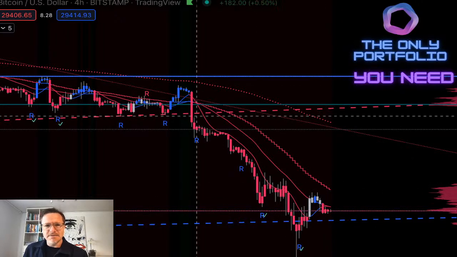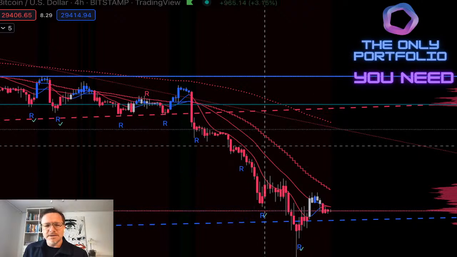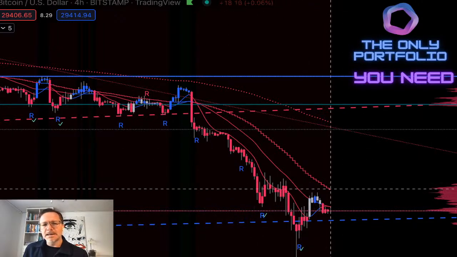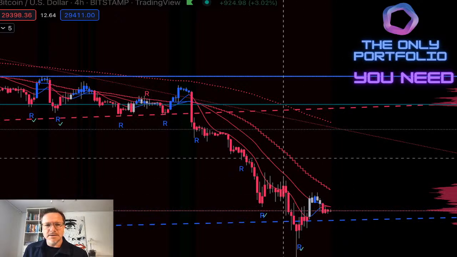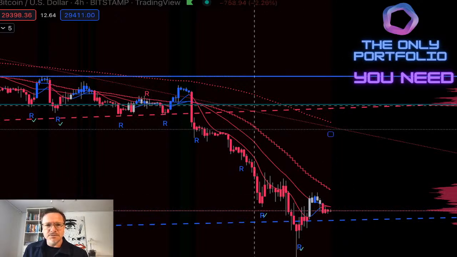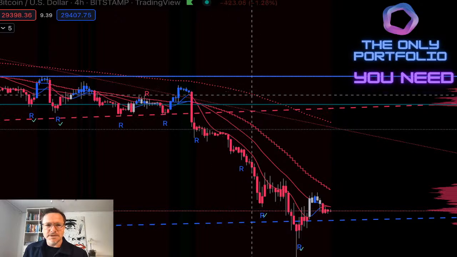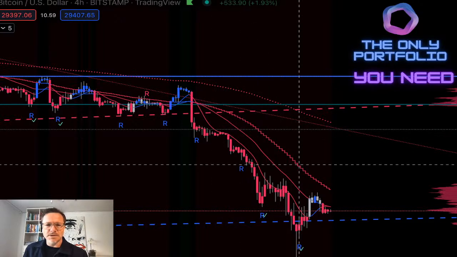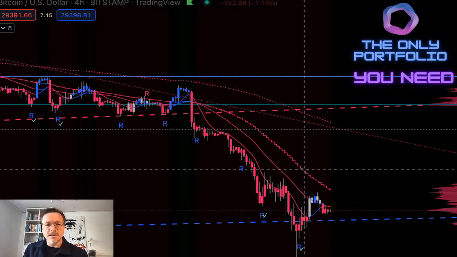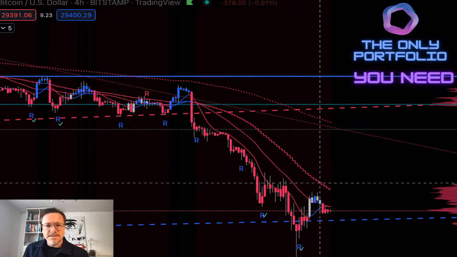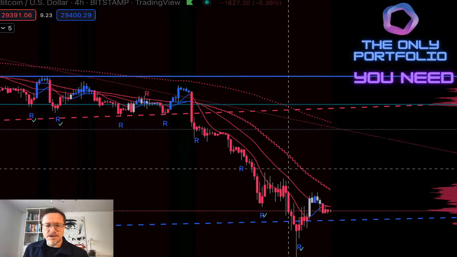But then, of course, I have some other indicators on that keep me in the trade for longer times. For example, I have the 200 on the 4 hour here, and this is the 21 EMA. I think it's ALMA. I use this, but I'll come back to that in another update. And this keeps me pretty much in the trade for a longer time.